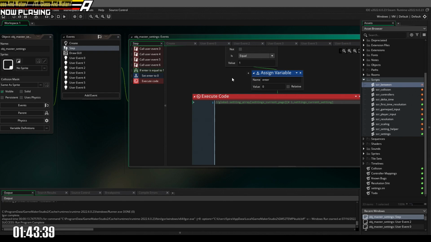Okay, so now we get to the hard part where I need to, again, somehow relate this stuff to the correct bit of information. So, when I click Enter, I have the currently selected setting and the current setting page.